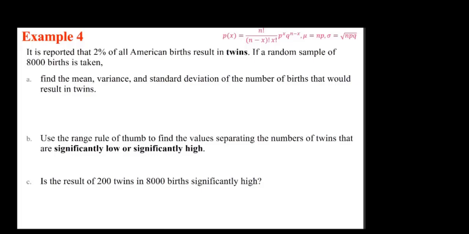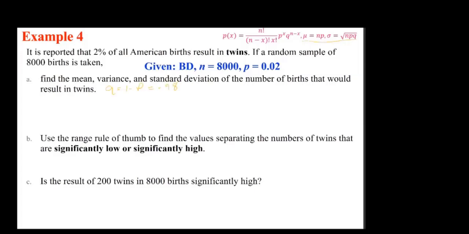There are two outcomes, so you are going to write BD. And if you are claiming it's BD, you have to come up with N and P. So N is 8,000 and P is 0.02. And remember, P is considered the probability of success, whatever event we are interested in. And so we can calculate a mean, and they are not asking for anything else. So all we have to do is look up the formulas above and see what mu and sigma are. Mu is N times P. Sigma is the square root of N times P times Q. Q is 1 minus 0.02, or 0.98.